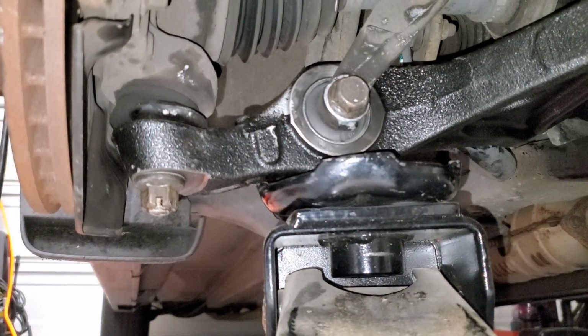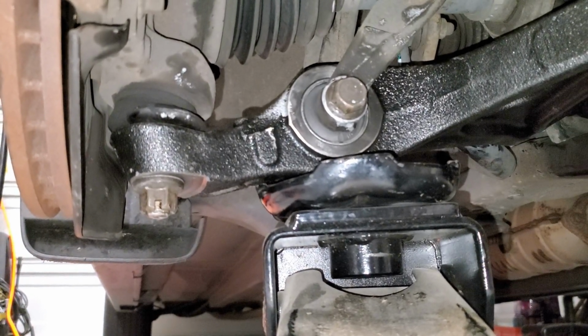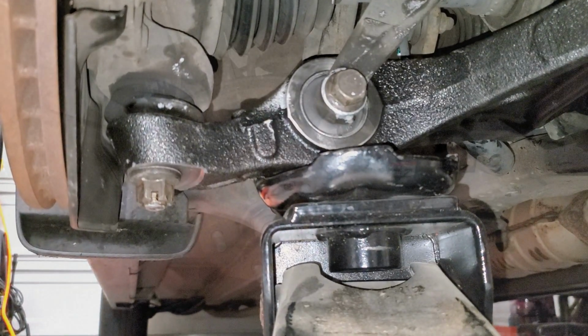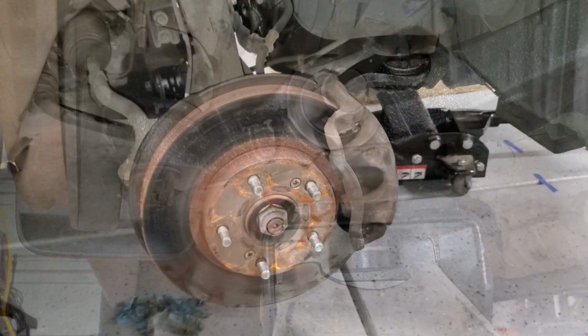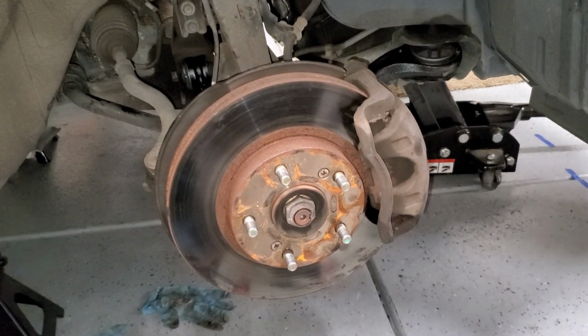Now that I've got this tightened, I'm going to back it up so it lines up with one of the holes, and then put the cotter pin in and then bend it. Okay, so I've gone ahead and finished up tightening that nut, got the cotter pin installed.